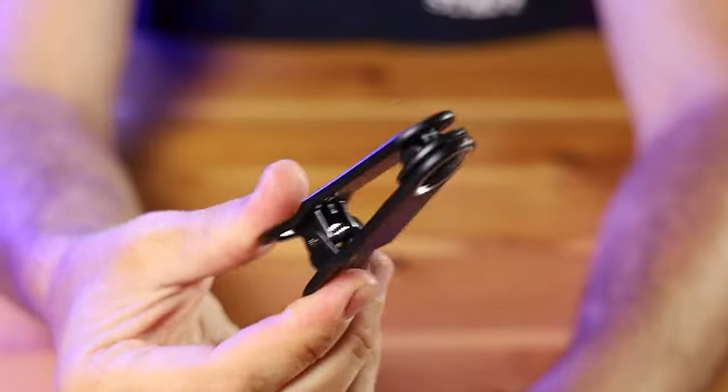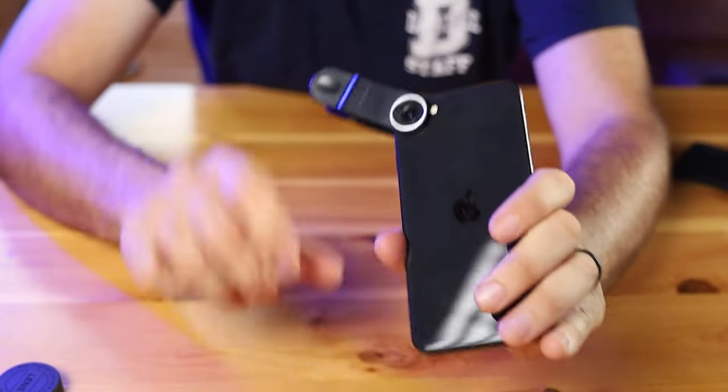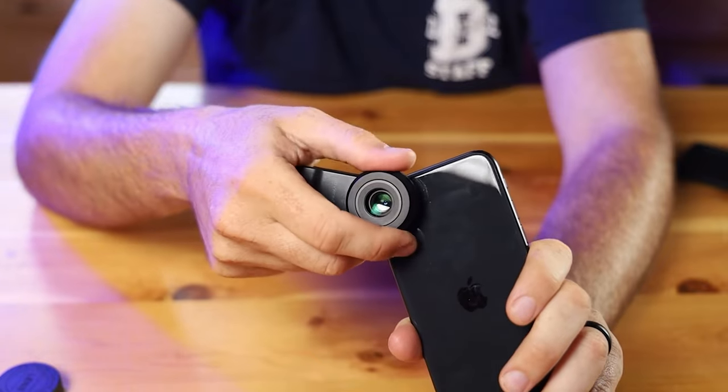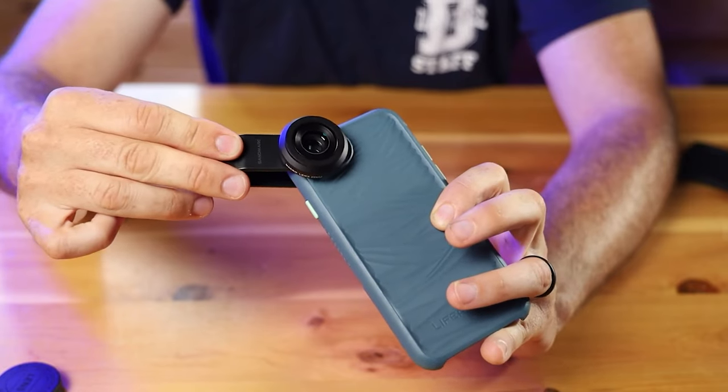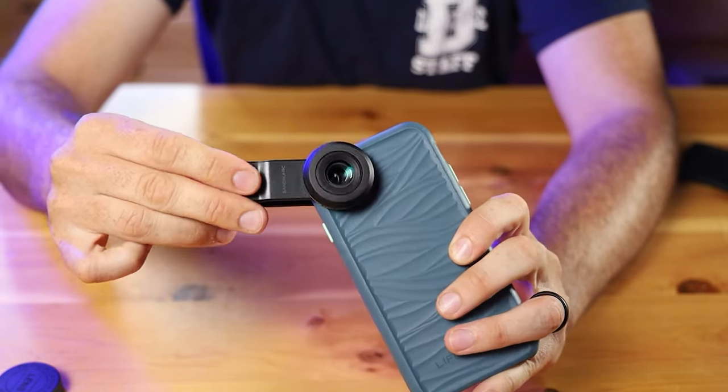Let's talk about the other accessory that came with the lens: the clip. The clip is there if you just want to quickly pop the lens on without having to use the Sandmarc case. It works great if your phone isn't in a case and lines up perfectly, but frankly I don't know that many people who don't use a case. Trying the clip with my case on it worked fine, but I did have to move the lens around a little bit to make sure it covered the camera completely, otherwise you'll have some funky black edges or vignetting around your image. So using the clip with your case shouldn't be a problem, but it will take a little finagling — your experience may vary depending on what type of case you have.